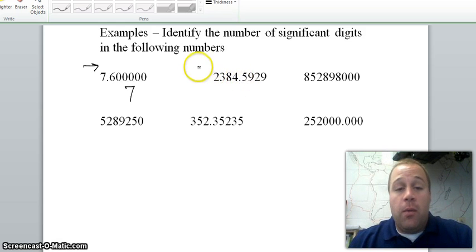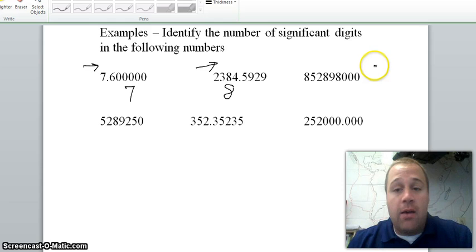For the next one, there is a decimal point present. So again, we're going to go left to right. Find the first thing other than 0, it's the 2, and just count that and every other place value. So 1, 2, 3, 4, 5, 6, 7, 8, and we're done. For the next number here, there is no decimal point, so it's absent. We're going to start on the Atlantic side or the right side, and go right to left. We find the first thing other than 0, which in this case is the 8. So we count that along with every other place value going right to left. So 1, 2, 3, 4, 5, 6.